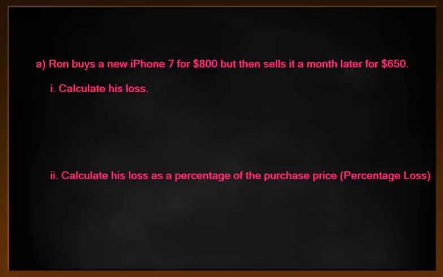Press pause here and have a crack at this question, then come back and let's see how you went. Okay, how'd you go guys? Did you get it right? Let's have a look. So Ron is buying a new iPhone 7 for $800. But he now sells it for $650, which means unfortunately, he's lost a bit of money. If I want to calculate his loss, we've got $800 and we're taking away $650. When I'm doing that on my calculator, or hopefully we can do that in our head, we can realize that he's losing $150 out of his purchase. That's the first question answered.